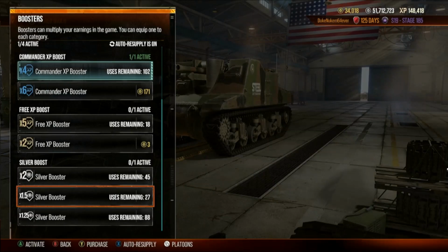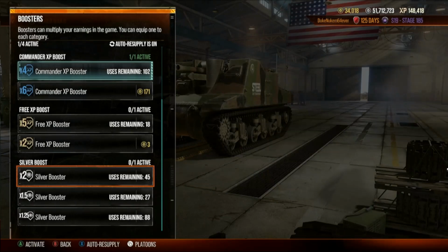That's a 1.5. You can buy these commonly. You can only buy the ×2 silvers in 50 or more. So you get these from cards. That's where you normally get them. Or sometimes from operations, they'll give those out as a prize.